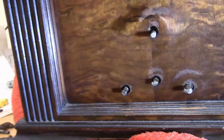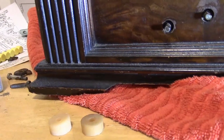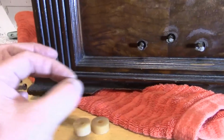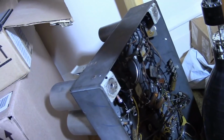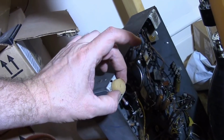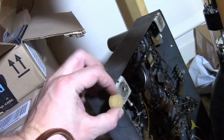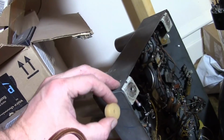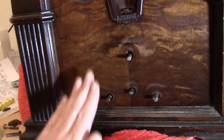But I'm still at a bit of a loss as to how the heck I'm going to muscle this in. So here's the problem. There are little, not squares, there's like 1-inch squares of rubber in each corner of the chassis. So you can see on this one down here. I need to get the chassis sitting on top of this for the weight to mush it down. But as I push it towards it, the edge of the chassis knocks it out of the way. I can't lift it and drop it straight down because the controls stick out. And there's just not enough clearance that I can really come in at much of an angle to kind of come down.